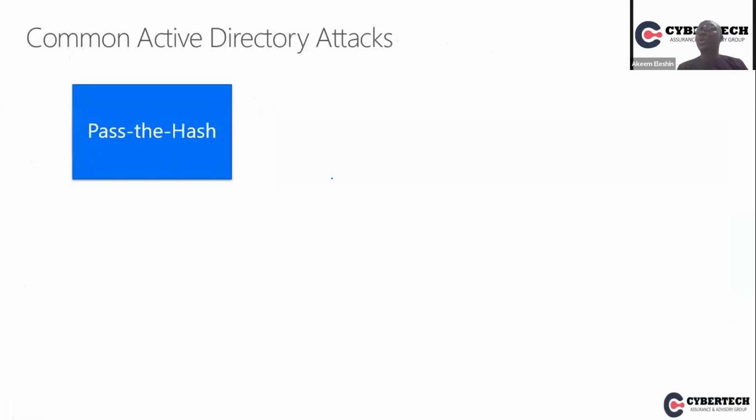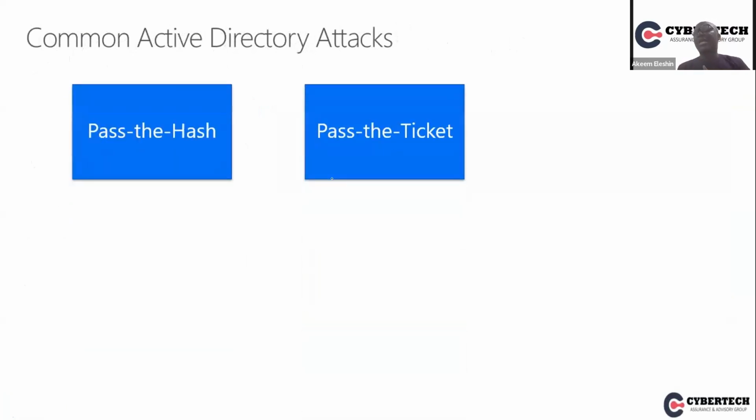So before we go into the mitigating attack, let me just quickly talk about some of the common administrative Active Directory attacks. We talk about pass the hash. Basically, this one is a simple way. Once I get the SAM database of your account, all I need to do is bypass you just by sending the hash value without even using the original password. So I don't need to use the password. These days, the attackers don't go about getting your plain password.